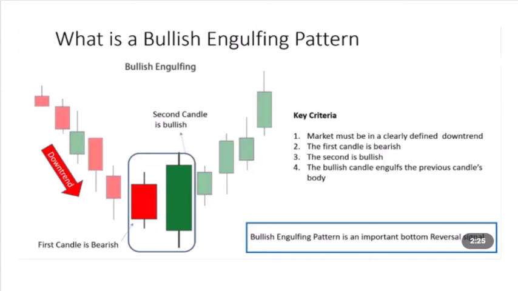Actually, I don't think it's going to be quick. I've got a few examples to go through, so I'm just going to try to get through it as quick as I can. But this is about the engulfing pattern and why it's so important, why we should take notice every time it turns up. I just want to go through it. Basically, what is a bullish engulfing pattern?